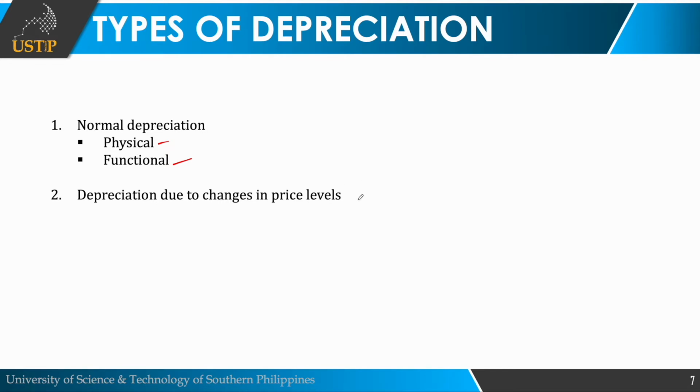And the last one is the depreciation due to changes in price levels. But this one class, since it's very unpredictable, dili kay siya gina-consider sa pag-analyze for depreciation methods or just the general idea of depreciation, kay dili man gud siya ma-predict. So dili kay siya lisod siya himuan og concept or walay pattern ba nga makita. Okay, so it's a factor, no, due to changes in price levels, but again dili kay siya gina-consider for analysis in engineering economics. Okay, so those are the types of depreciation.